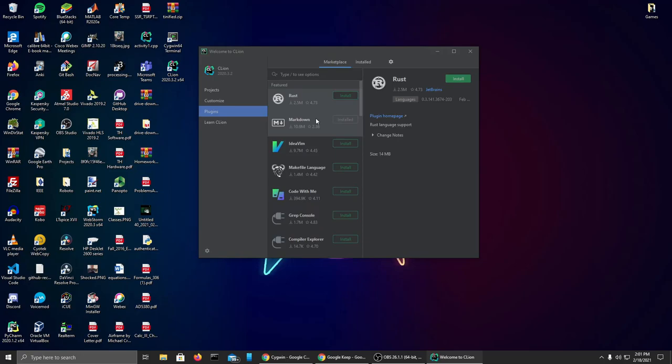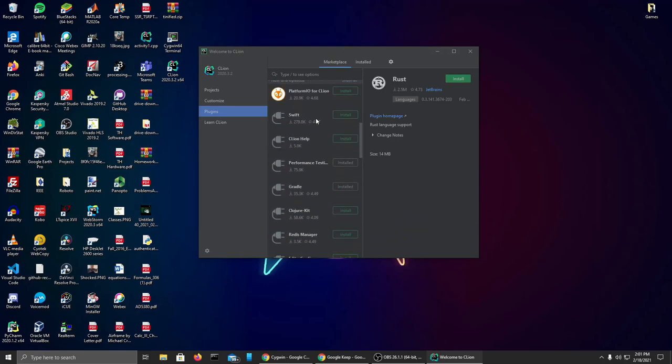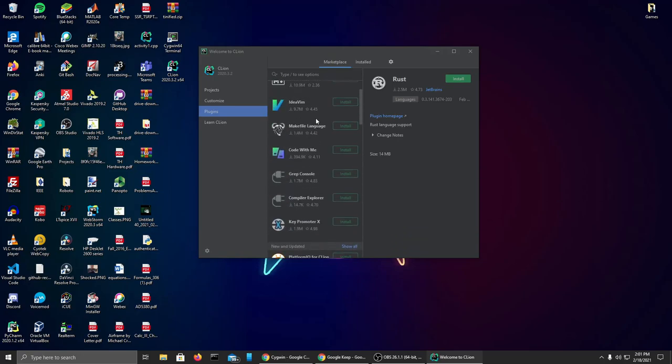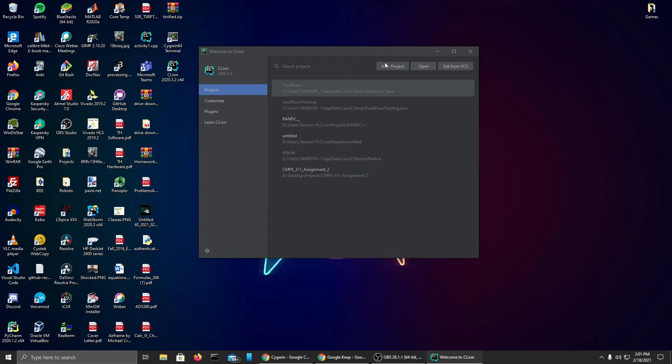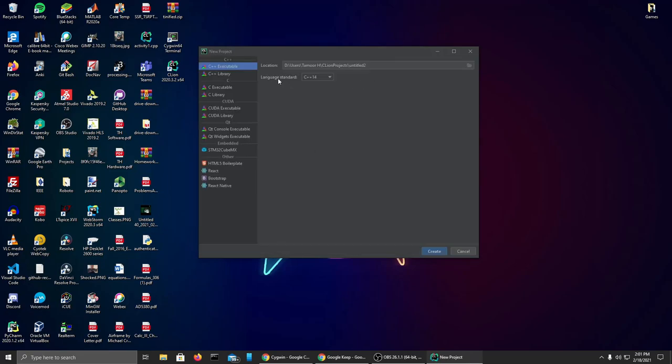You don't need any of these IDEs for C++ work. We've installed everything we need. But if you do some research yourself and want to install them, feel free. Then for right now, I'm just going to be making a brand new project. The standard for C++ we use here at UMBC is C++ 14. And you want to click executable, not library. So C++ executable 14, and save it wherever you want. Then you would click create.